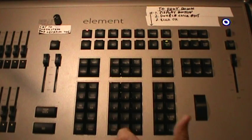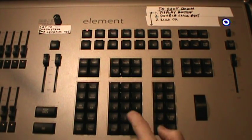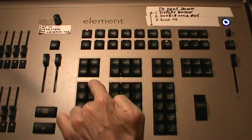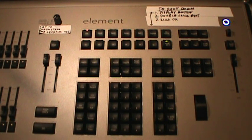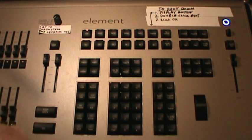To record a cue, the record button is here, so I would hit record, then I could key in a cue number, maybe it's 25, and then I would simply hit enter. Or if I want, I can simply hit record and then the next button, and that'll give me the next cue in line. In this case it's 26, and I would hit enter and that would record. To record a submaster, all I have to do is hit the record key and then reach over and hit the bump button on the submaster and it records. That stuff is pretty simple.